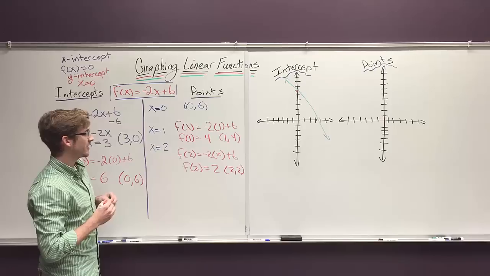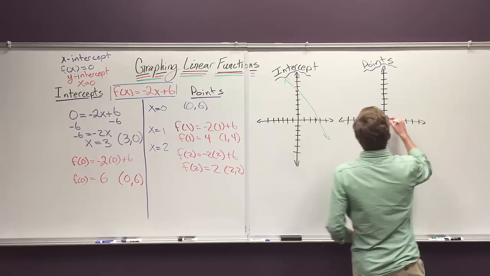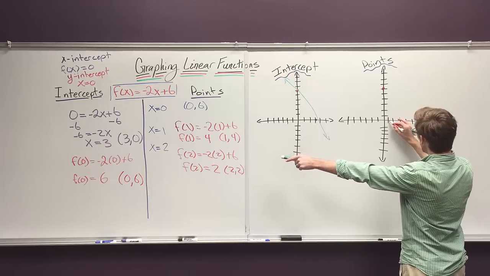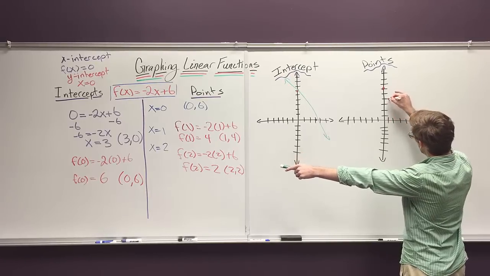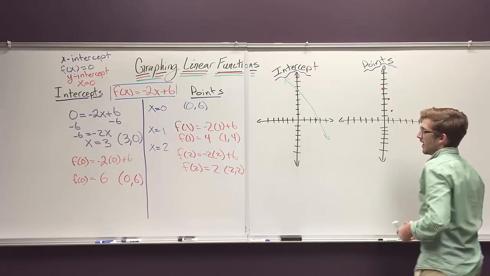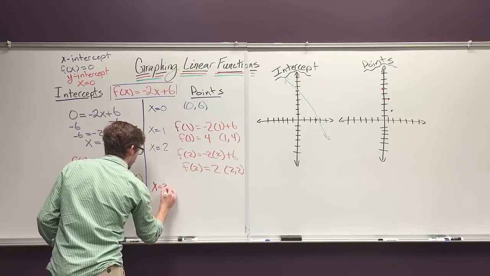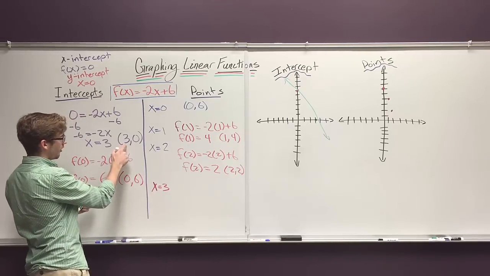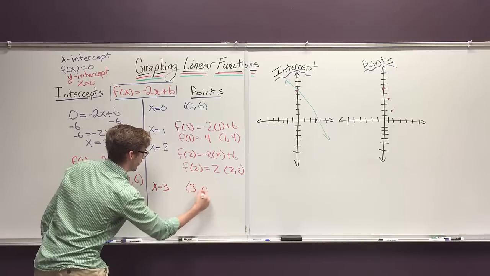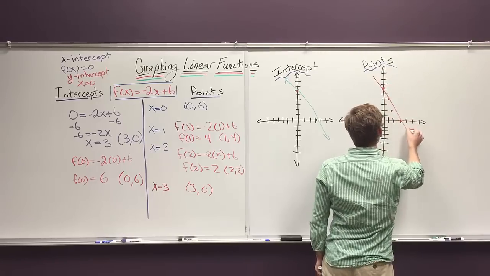Okay, well, let's put these 3 points on our graph and see what happens. 1, 2, 3, 4, 5, 6, so (0, 6), then (1, 4), and then (2, 2). And if we kept going, we could do one more point. Let's say x equals 3. Well, hey, we already know if x is 3, we get 0 back. So that's (3, 0), and (3, 0) would be here, and we get a line.